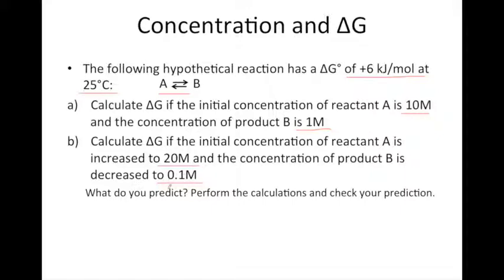First of all, pause the video and predict what you think might happen to this value here. Will delta G begin to go up or down relative to this number? And then plug those numbers in and calculate to see what you get. Pause the video and give it a try.